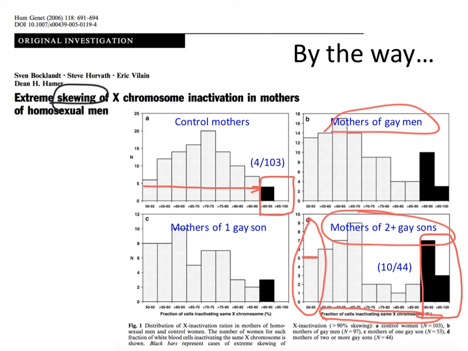I know it was just a class, but can you come up with a reason, a story that explains why it would be important that up until 80 or 85% X chromosome inactivation skewing, there's no effect on whether or not you have more or fewer homosexual sons. But as soon as you hit 90%, then there seems to be some sort of a change. There's like a threshold. Mom's cells are randomly inactivating their X chromosomes. Up to 80%, one X chromosome is okay, but if you go to 82%, then there's this magical change. Why would that be?